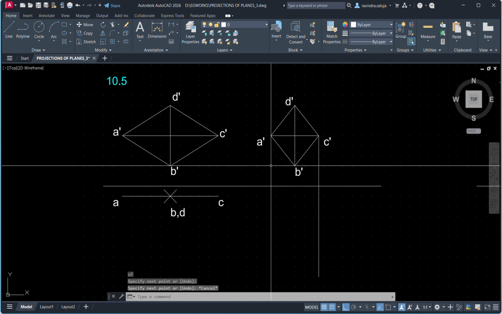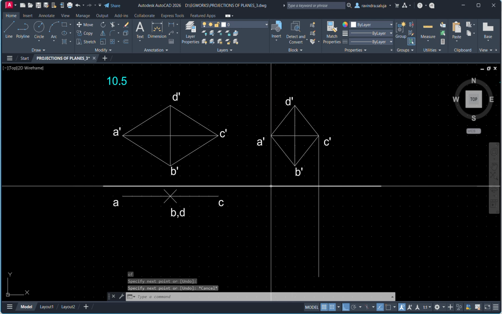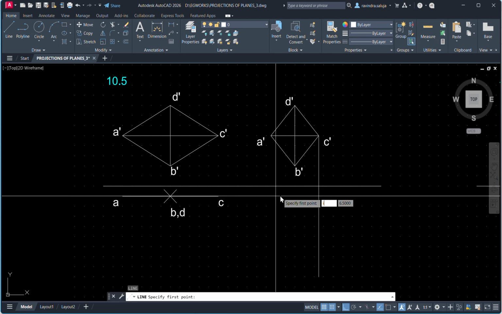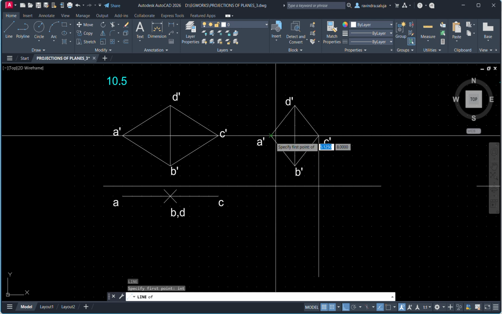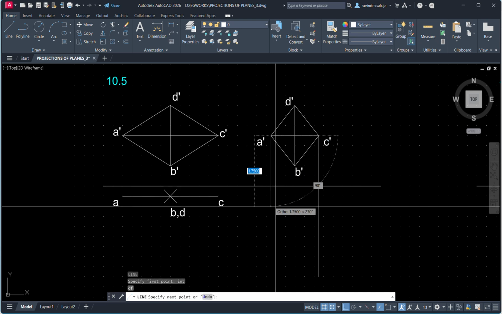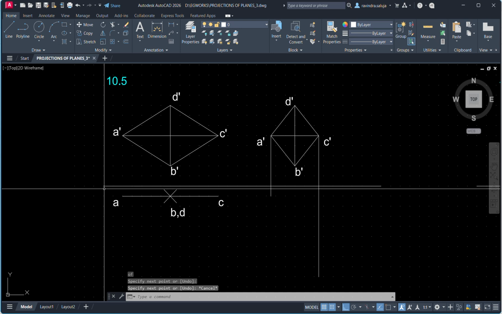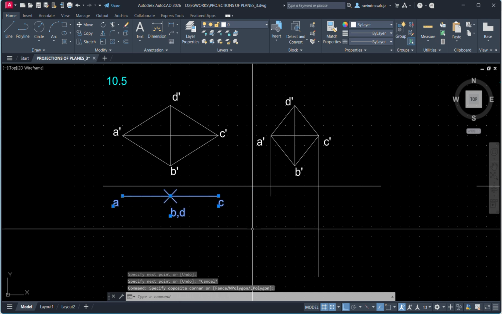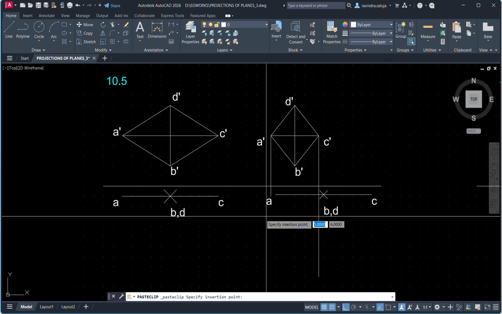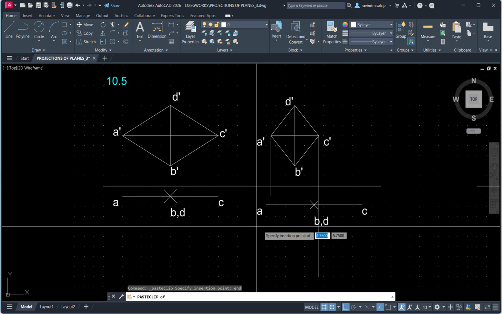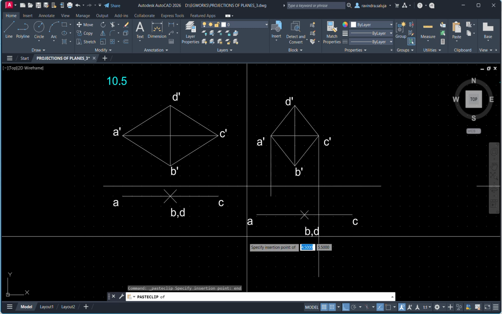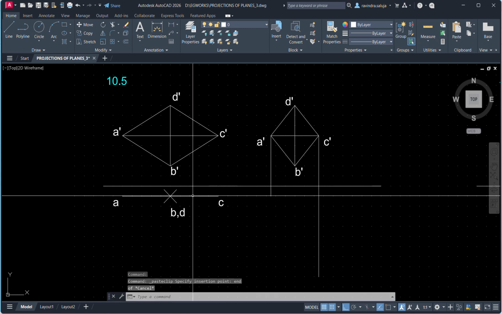Okay, similarly from point A also. Now we are going to copy this particular line. अगर line copy भी नहीं करते तो at least you know the dimension. What is the dimension of this line?